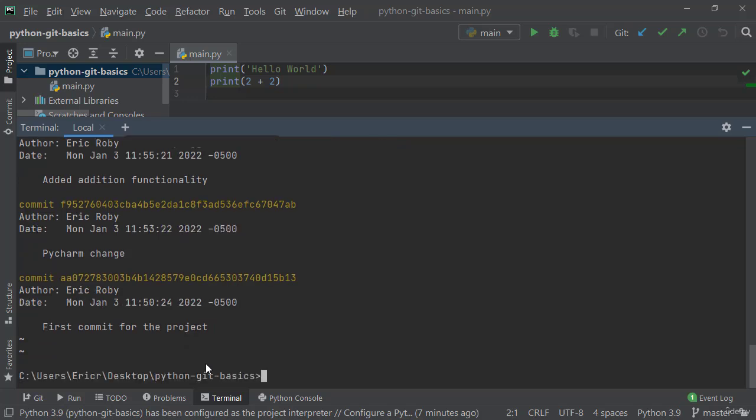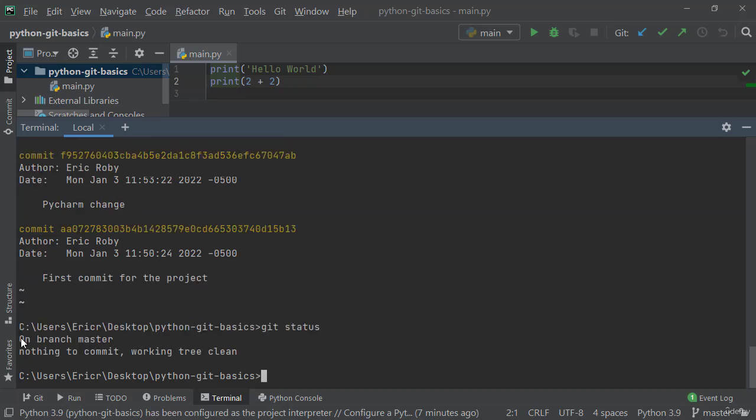If I press Q to close this, and I say git status, we now get on branch master, nothing to commit, working tree clean. And congratulations, we just went over the absolute basics for Git. So git init, being able to create new commits and being able to check out old commits and switch back to our master and all the fun stuff that Git brings us and the power of Git. So we now have version control in our application. This wraps up this lecture on the Git basics, and I will see you in the next video.